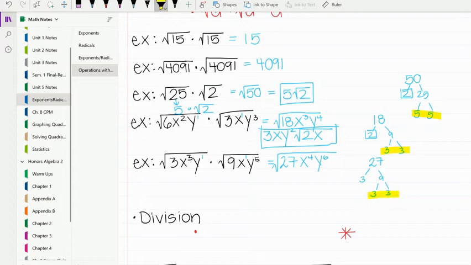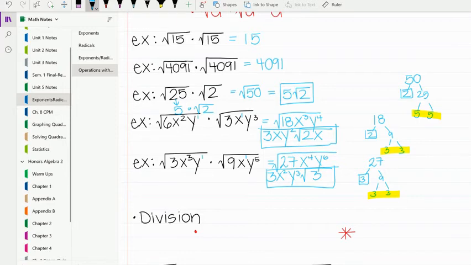And then we're kind of stuck with all prime numbers. So this turns into 3, and then on the inside would be root 3. And then how many x squareds are in x to the fourth? 2. How many y squareds are in y to the sixth? 3. So then that would be our answer: 3x squared y cubed root 3.